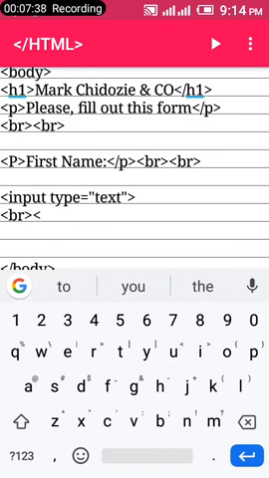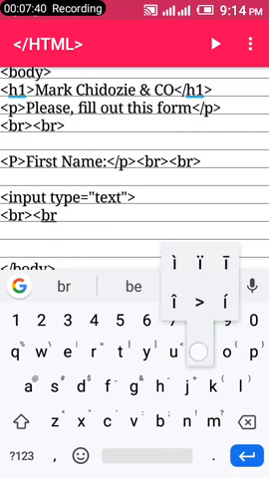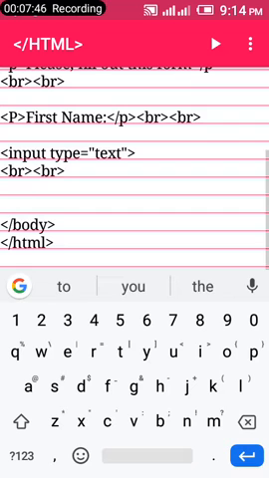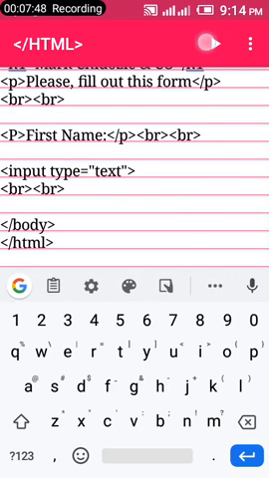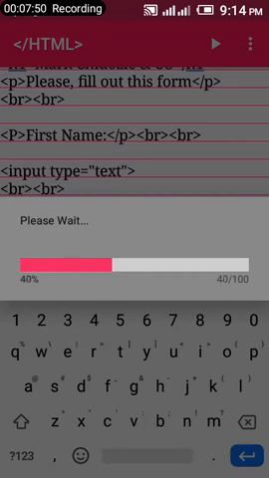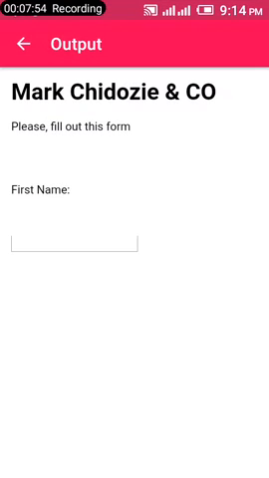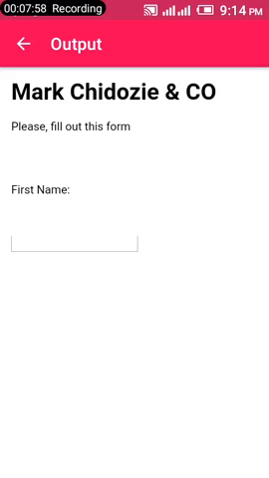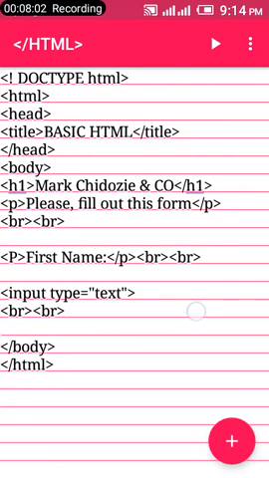HTML5 is not white space sensitive. If you add spaces, it won't make any difference except when you use the BR tag. So spacing is not going to make any difference. While the script is loading, let's wait for it. Yeah, this is what we have, meaning any other thing we add will come below, around here. So let's go under here.